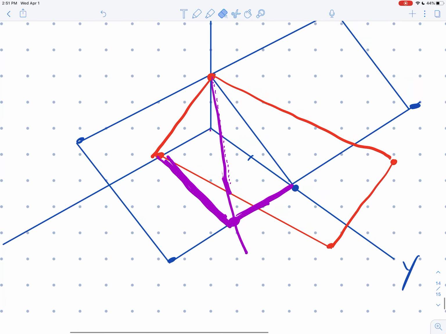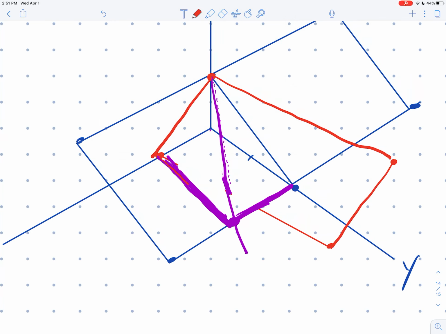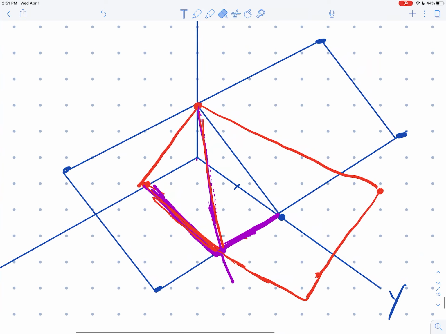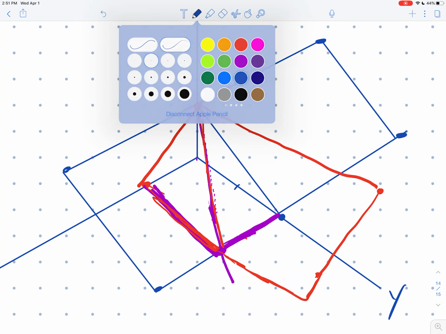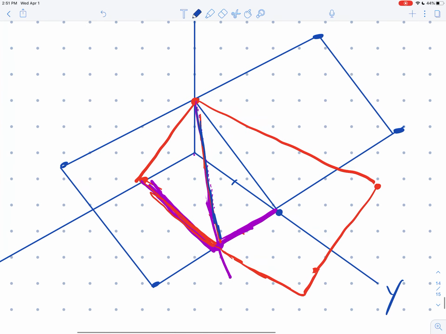I'm going to erase some of this stuff. And so now, at this point, the way that I've drawn the red is slightly misleading. The red should go, and it's actually following along here. This is red, okay, and then it keeps going. And we'll just do that. That's going to clean this up quite a bit. And then the blue is also running on this line. It's the intersection line, and it goes that way. So my red graph was a little bit off.